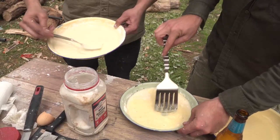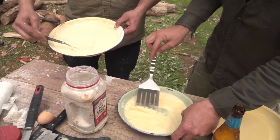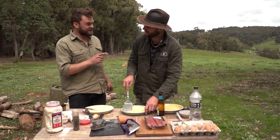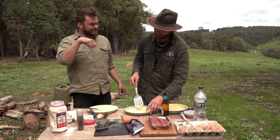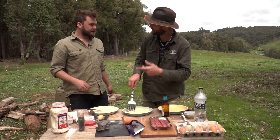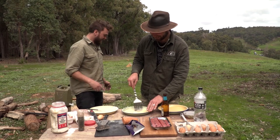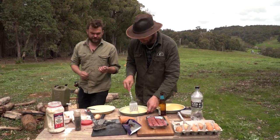So what are we going to do with your batter aside from ice cream? Oh, I love that idea. What kind of ice cream? Have you got like a Magnum or something? Vanilla. What would be great? A deep fried Magnum. Or an ice cream on a stick. Yeah, but I don't have that. That's all right. I do have, what have I got? Those twisted poles as well, like an icy pole. That'd be interesting. I don't think that would work. You never know. A little trick for the bush. We're going to try it anyway.